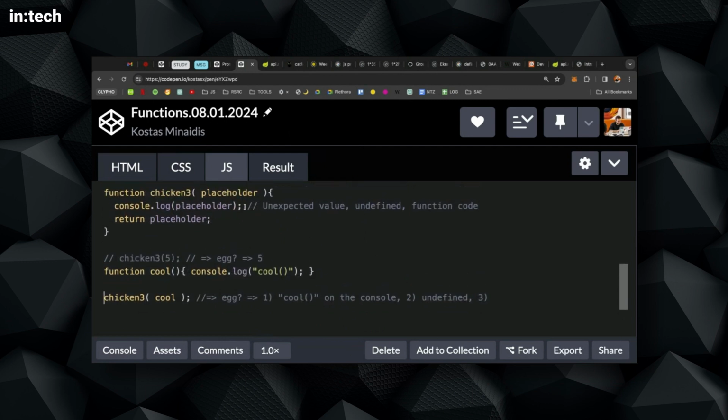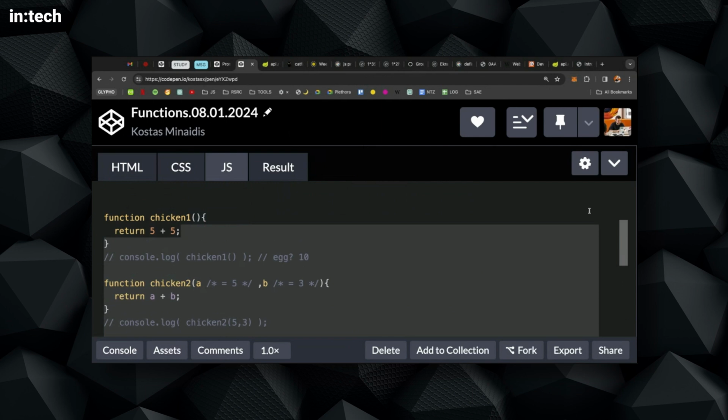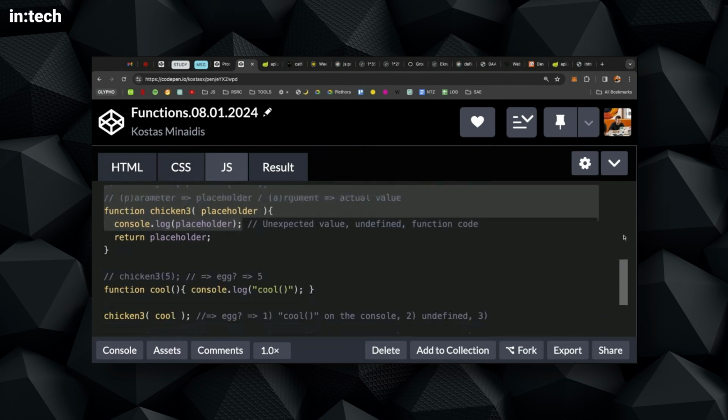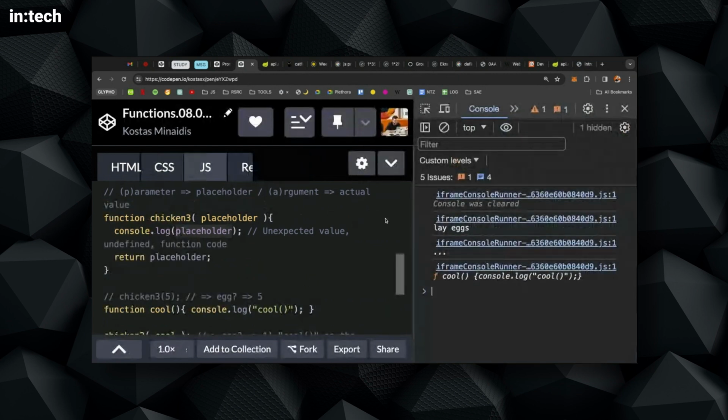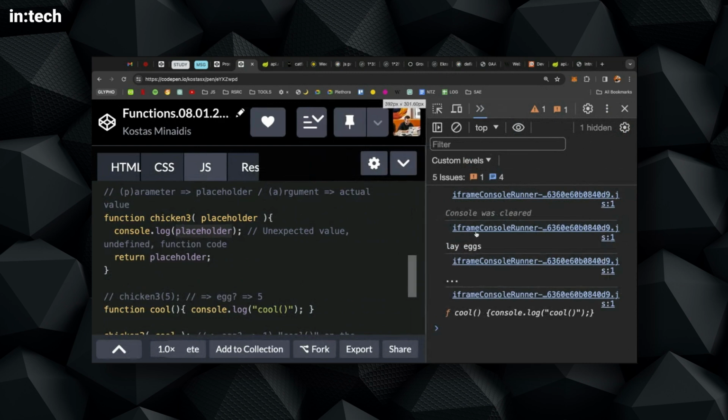Remember, we're looking at this line, this console. We're calling chicken3. We're passing a value, and we want to know what will be shown here. So let me open up the console, and what we see here.